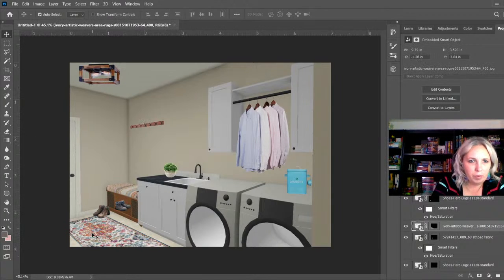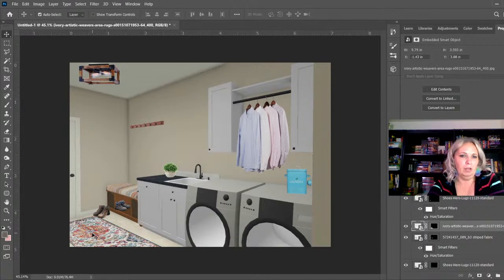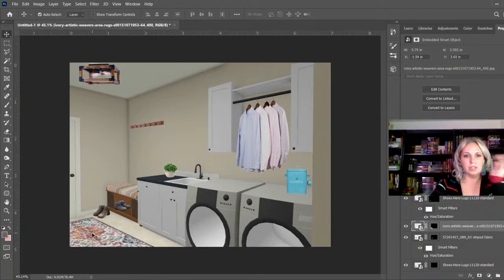Although I think maybe we'll move it just a little ways away from that, because if you see where the door is, when you came into the room, you wouldn't want an edge of a runner to be halfway in the middle. You'd want it to be kind of like that. There we go. So it's still nice and soft. It still is visible, but you can't tell that it ends right there.